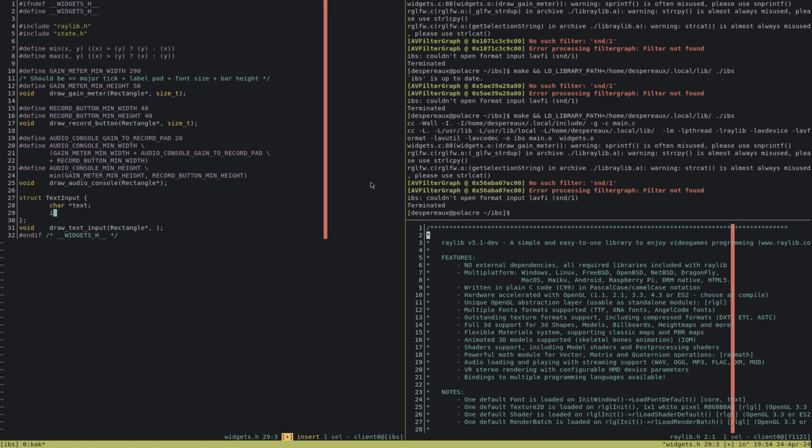So we want text. We want to know if it's active. Is that all I care about? Because the thing is, this is kind of computed on every single frame. You compute whether this is true or not by just seeing, well, no, I don't think that's true.